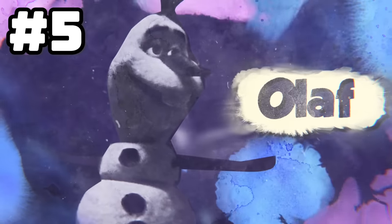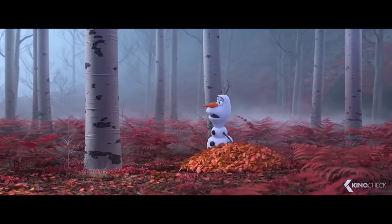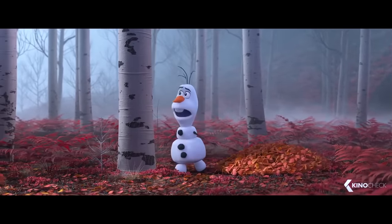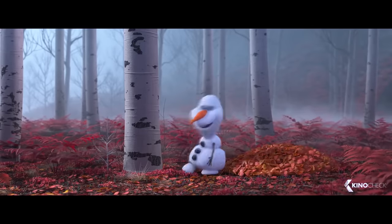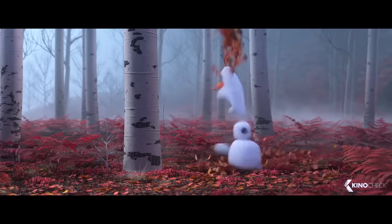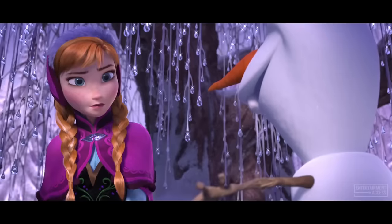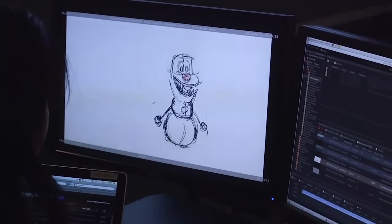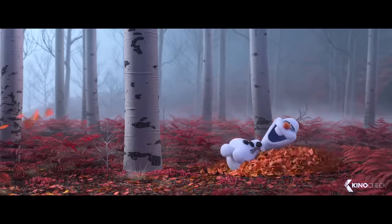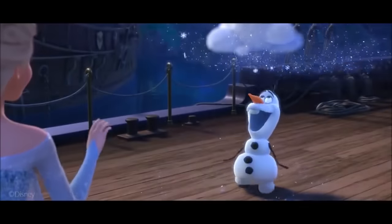Olaf. Anna? Elsa? Sven? Samantha? I don't even know if it's Samantha. Let's be honest — Olaf has been one of Disney fans' favorite characters since Frozen came out back in 2013. And how could he not be, with Josh Gad's voice, an incredibly cute design, and the creativity used for developing the character's charisma and personality? He is not only hilarious but also a smart, empathetic, and cute character that makes such a great synergy with every other character in the movie.